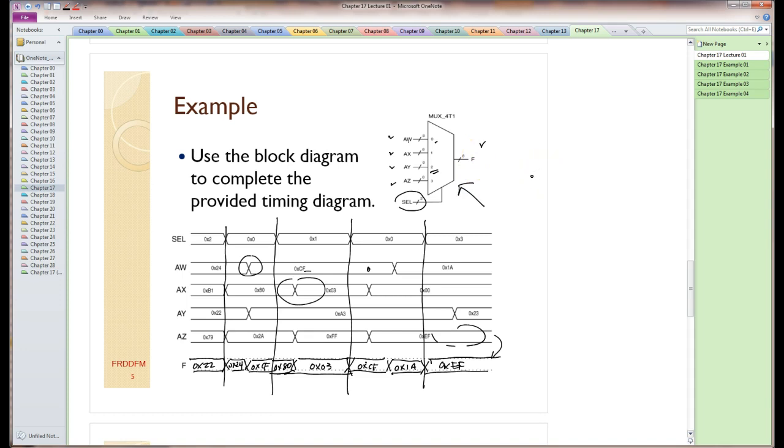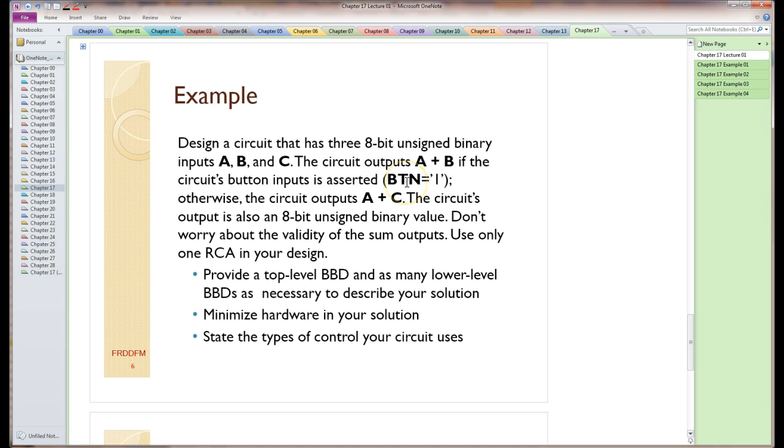When you see that in a circuit diagram, you know the circuit's making some type of selection. Data widths of the inputs match the data width of the output, and that's it for this thing. So this is an example of a circuit where I'm going to have to make a selection on it. Now I can see that because I see this circuit has a button.